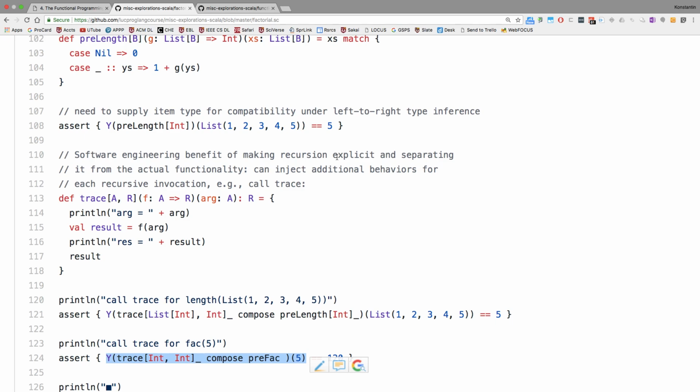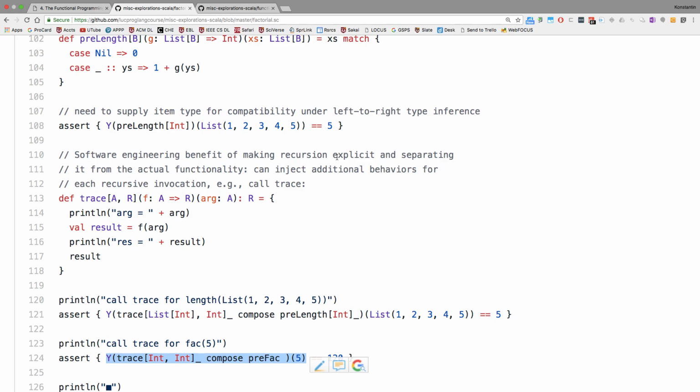Because otherwise it's closed. But if we say there's that argument G, normally we make the recursion directly into G using Y, or by writing it directly recursively. By leaving that open, we say that G could actually be some other function applied to the function that we want to have a recursive behavior of.